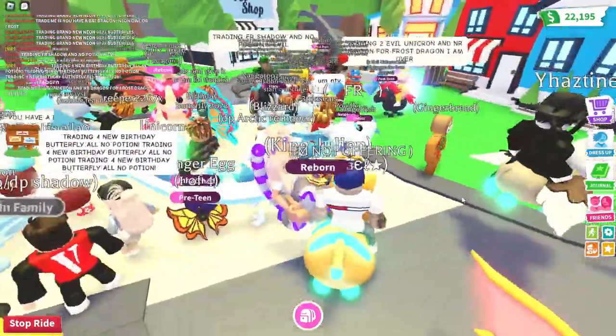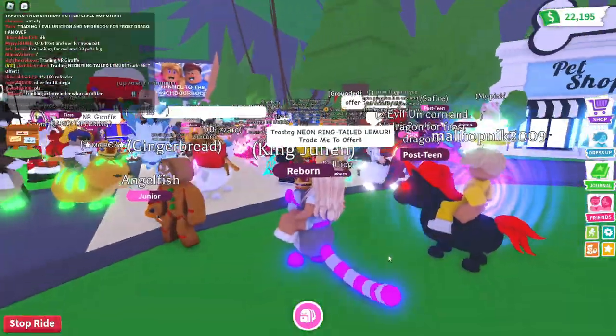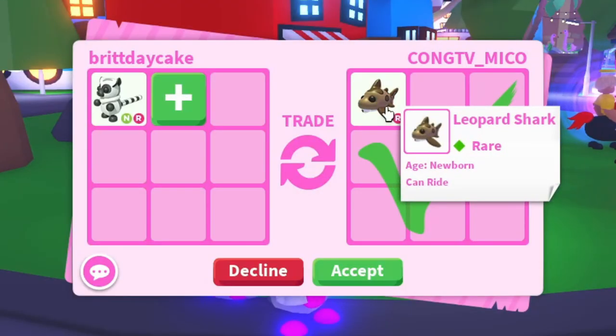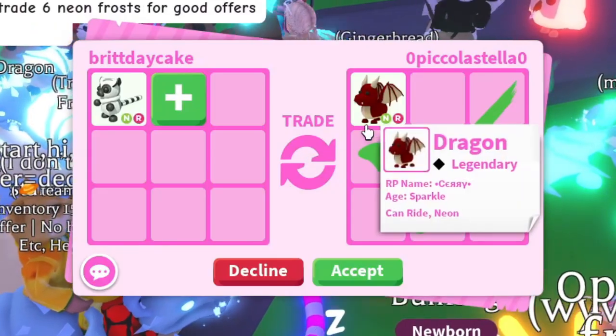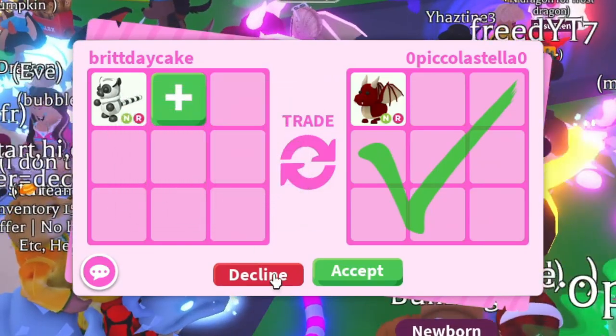Came back to the first Cake Army trading server and it looks like it finally got super poppin' in here. Oh, I'm so happy it just turned nighttime because now this is gonna look even better. It looks like pink. A ride leopard shark is very cool, but that is definitely not gonna be enough for this. We're gonna pass. Can't be mad about somebody offering a neon legendary, but come on, it's just the dragon. I wanna get something different for this.